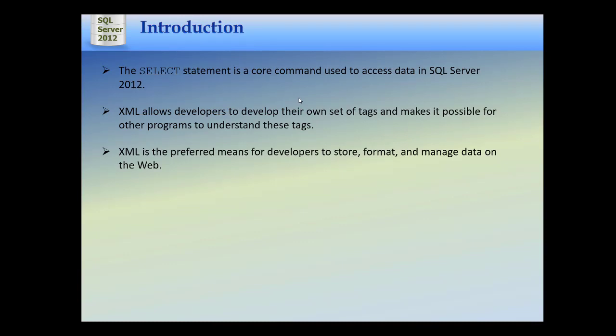Introduction. Now, the select statement is a core command used to access data in SQL Server, and XML allows developers to develop their own set of tags and makes it possible for other programs to understand these tags. XML is the preferred means for developers to store, format, and manage data on the web. Now, XML is a markup language, more or less like HTML. The main difference being that XML does not have a predefined set of tags, but HTML does. And XML basically allows you to exchange data between different systems.